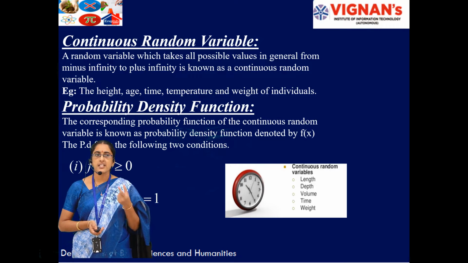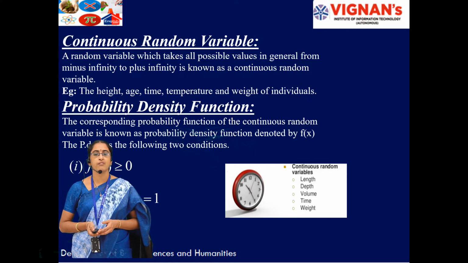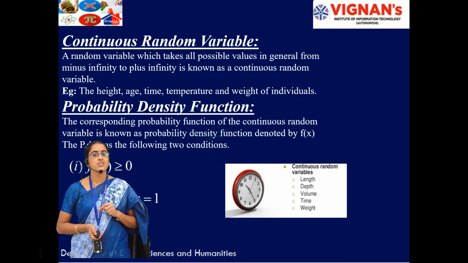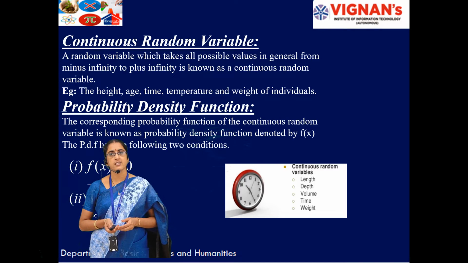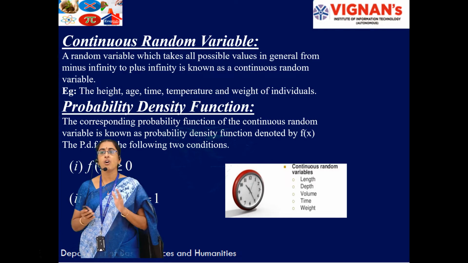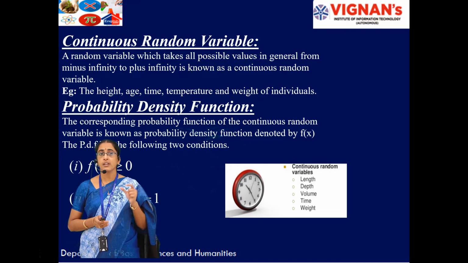So again, when we assign some function to the continuous random variable, then it is called a probability density function, which is denoted by small f of x. Why I am insisting on small f of x is because we have one more, capital F of x, which is the distribution function, right? So this density function is denoted by f of x, and again it is assigning a value from the sample space. So always f of x is greater than or equal to 0. But also the continuous random variable takes negative values since it is minus infinity to plus infinity.